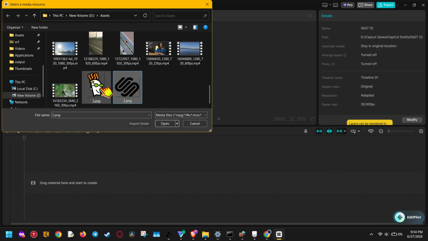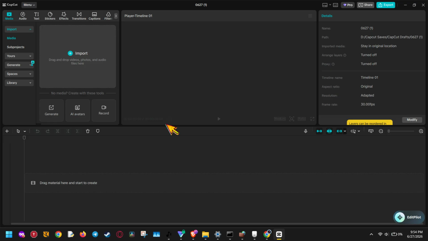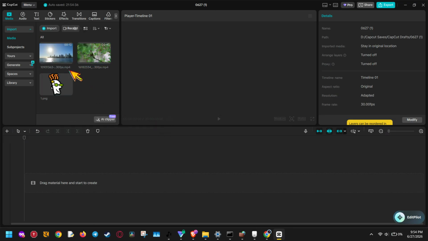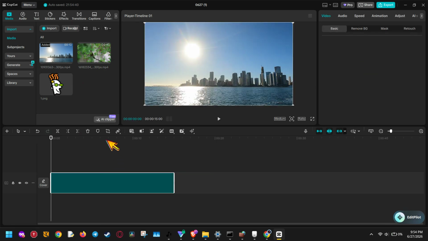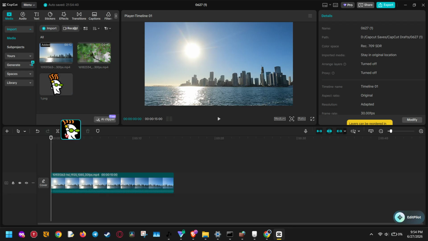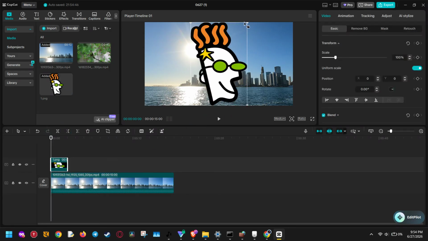After importing your files, you'll see them in the media bin. The next step is to arrange everything on the timeline. Take your main video clip and drag it down onto the primary track at the bottom of the timeline. Then grab your logo image and drag it onto a new track directly above your video. This is important because the logo needs to sit on top of the footage, not behind it.